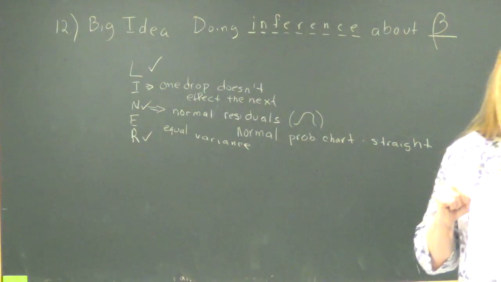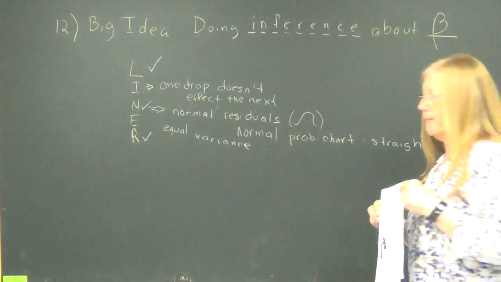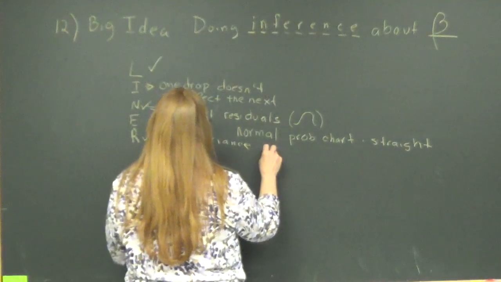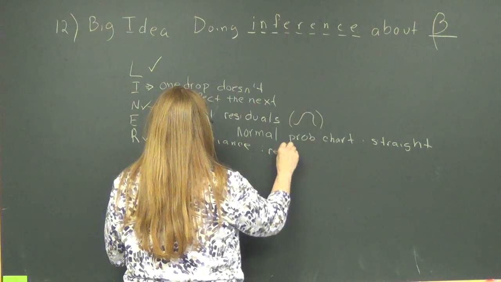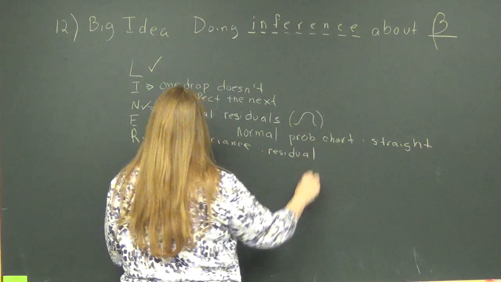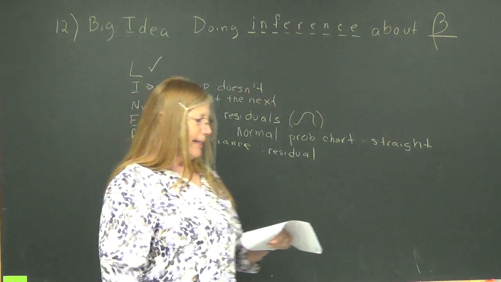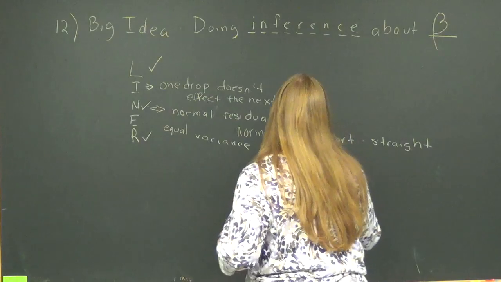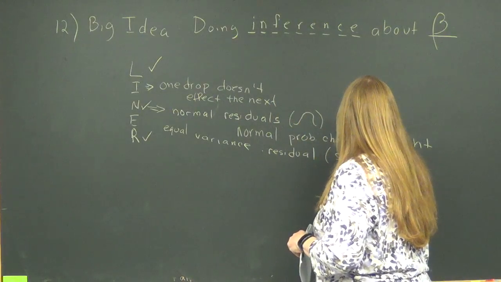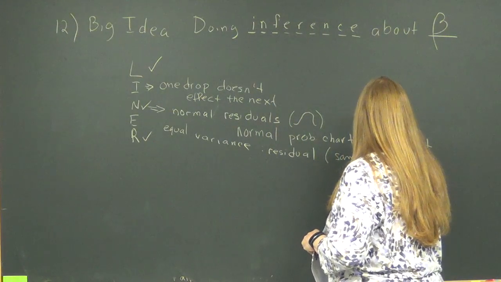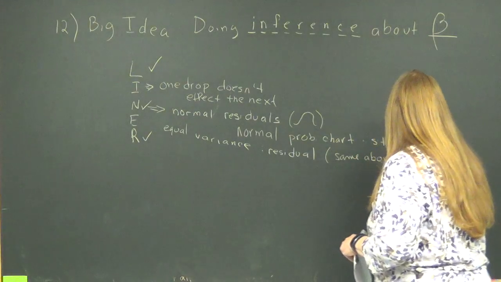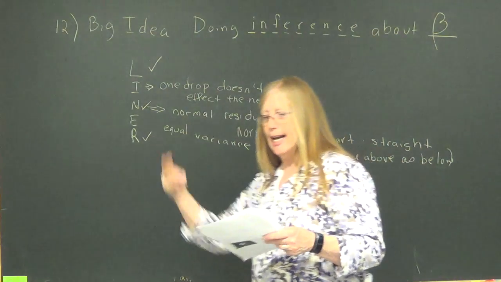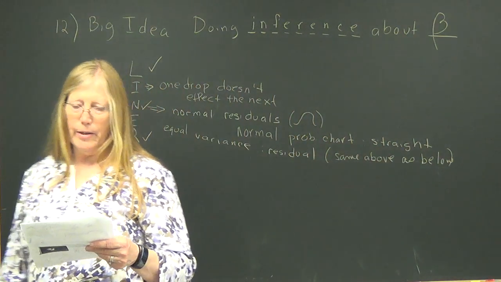And what were we looking for about that, Bree? We're looking for there to be an equal amount of dots above the line as below the line. All right. How's this one? Where's the line? It looks pretty good. Some of the stacks are a little off, but overall, with the residuals we want the same above as below. And it was pretty close, except for maybe that last stack. And random we already covered.